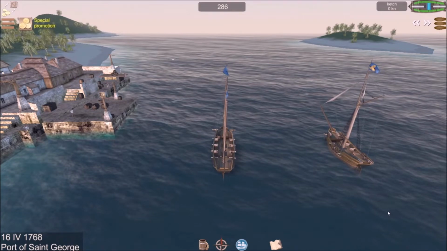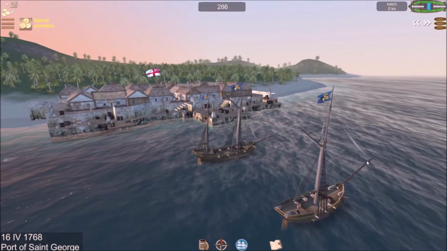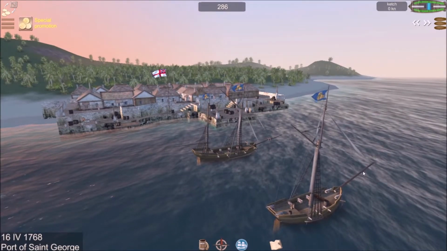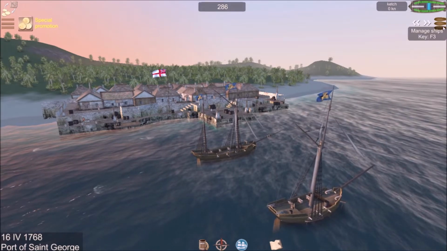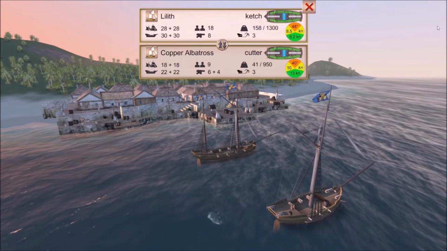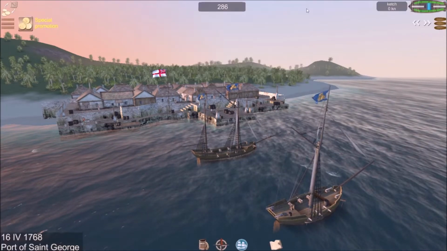Last time we played, I finally managed to get my second ship in my little fleet here, and then we promptly commenced to go out and get our asses handed to us. But I have done some research, and I figured out how to work a fleet. You see these little buttons right here? You can click these arrows to switch between the ships and control them independently, or you can click here, and you're supposed to be able to give orders. I'm not sure how that works, but we're going to test it out.